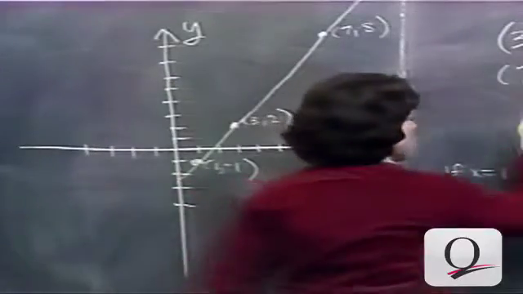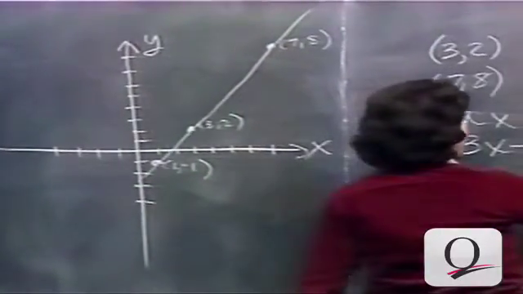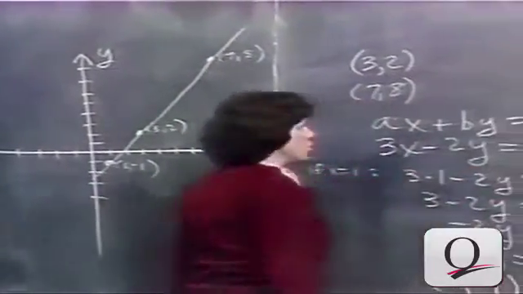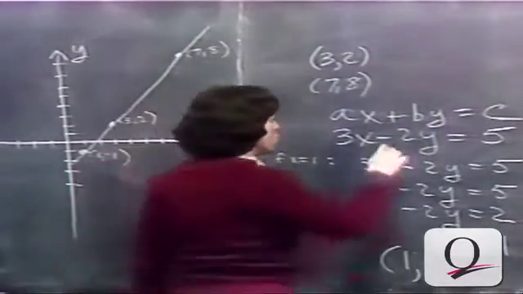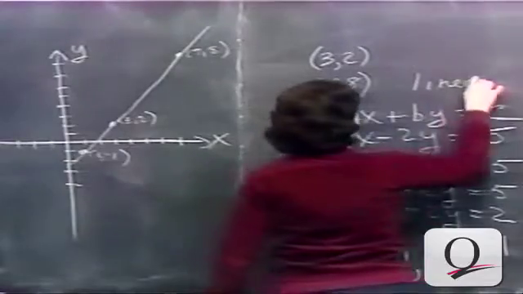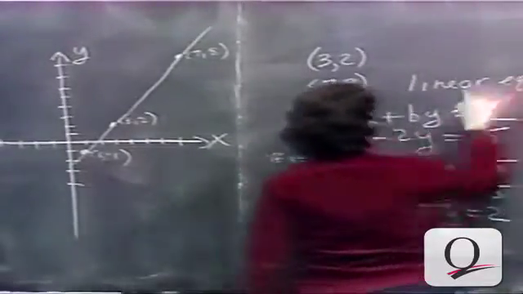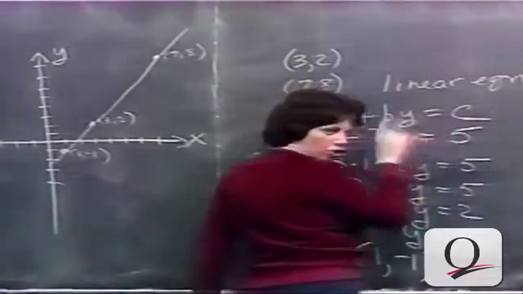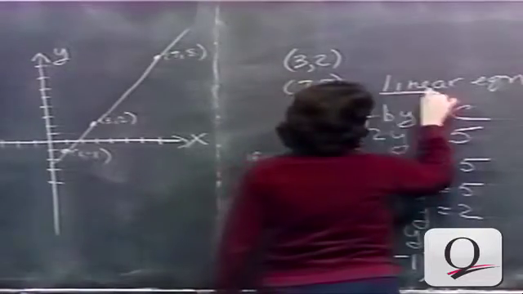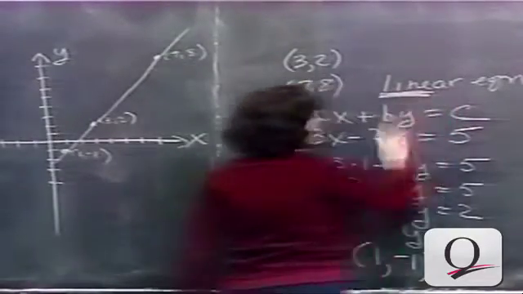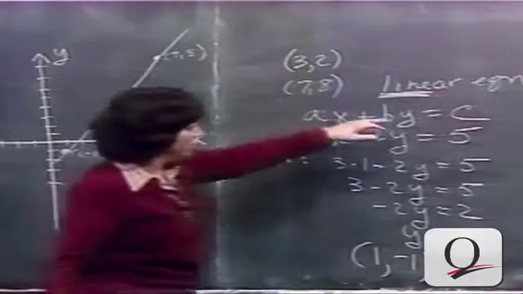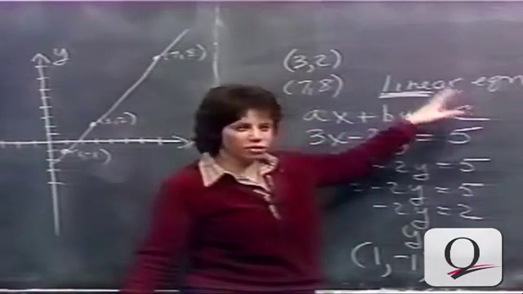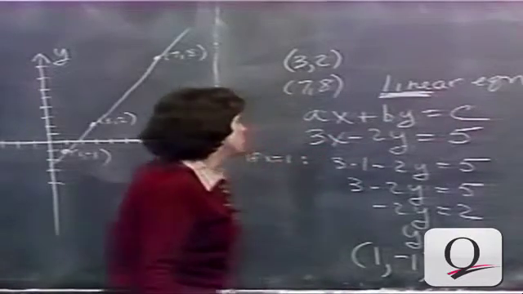Such an equation, one that's in this form, ax plus by equals c, aside from being called a first-degree equation in 2 variables, is also called a linear equation, since the graph of such an equation, the picture of all of its solutions, is always a straight line. A first-degree equation in 2 variables is also called a linear equation. Its graph is always a straight line.